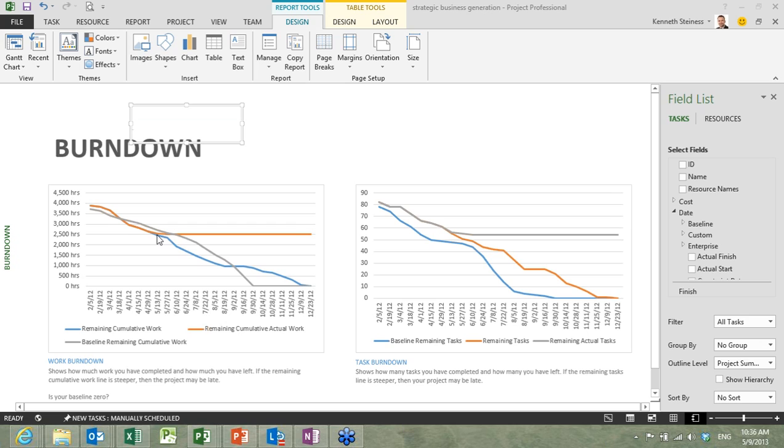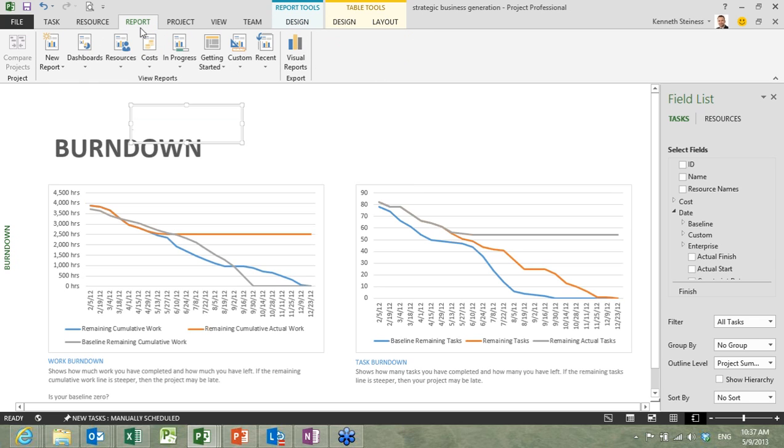And then the blue line represents my remaining. So it looks like we're outperforming our baseline. And then there's some kind of delay right around September time. There's some kind of delay that's causing us to come in about 2 or 3 months late. You see the task burndown over here, similar chart. Great. So look at a couple of different ones here.